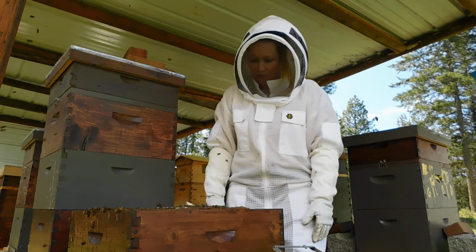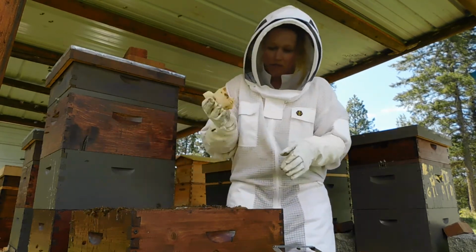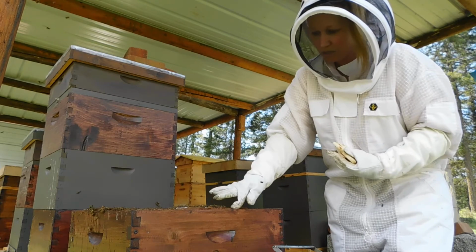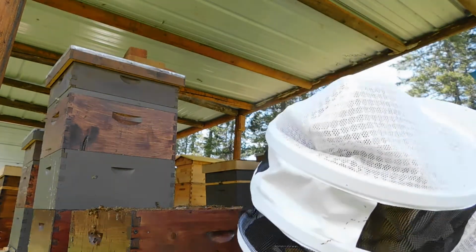So I'll just button them up, and then I'll go ahead and take these off because they're not even using them anymore. So that's their old sugar. That was just mainly to see if they needed it, they could have it. The pollen patty still feels good though. So it doesn't look like they're munching too much on those, but regardless, we'll see.